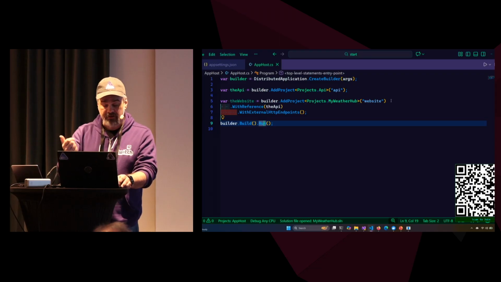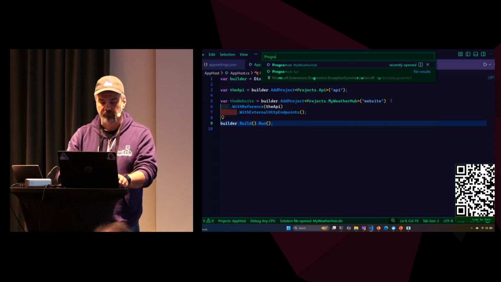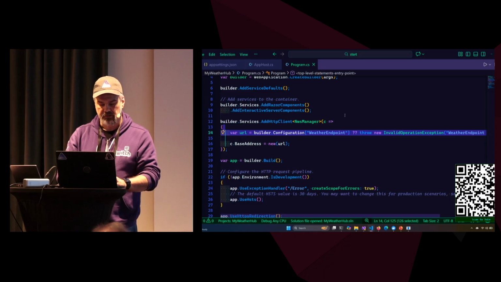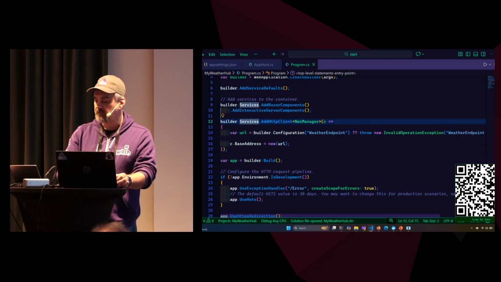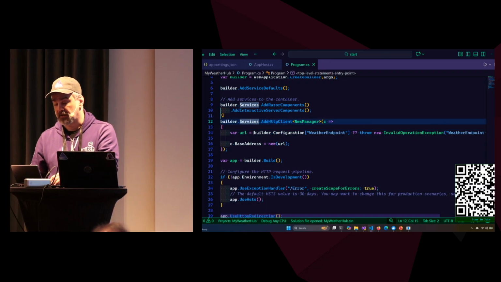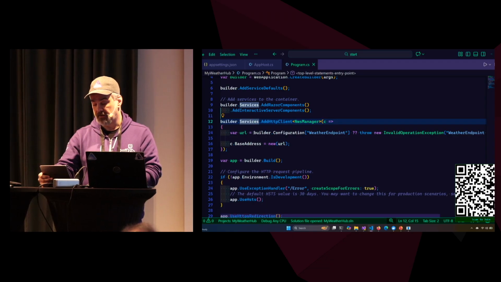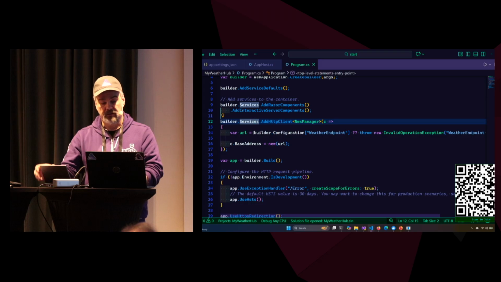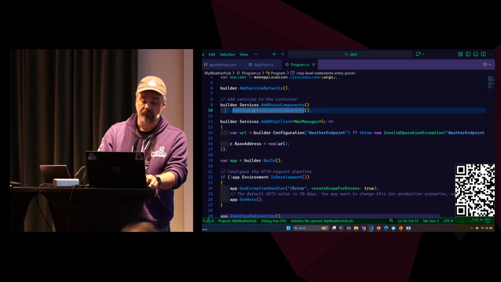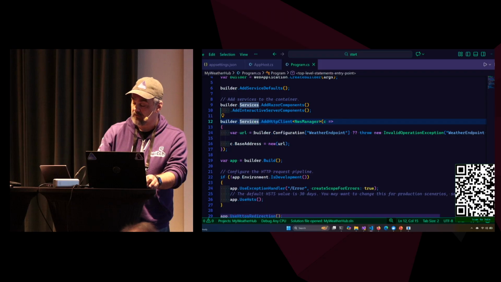I can go back over to program for the website, and here, right, I can say, let me make sure I get the code right here, right? Yes. I'm blanking. I'm blanking all of a sudden.